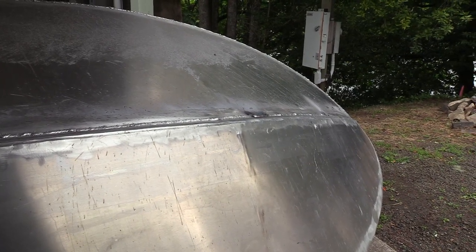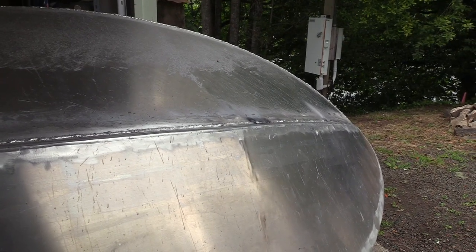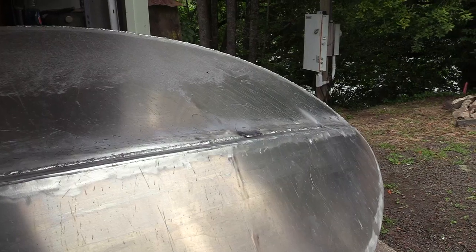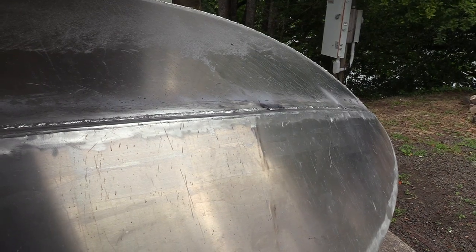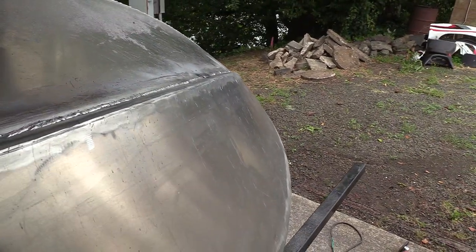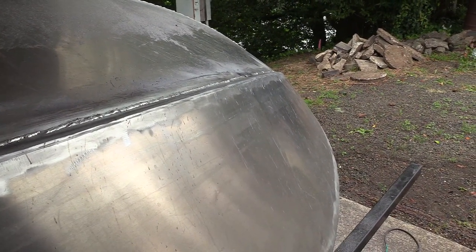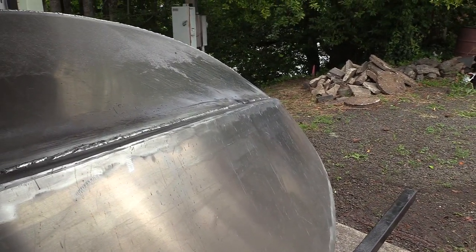For me, this boat project has just been a long show, especially when you run into problems you have to figure out and they're long-term problems — like the whole twisting and all that. If someone had this size of a boat available as a welded hull, I wanted the 12-foot boat, the 3.8, and still do. I like the deeper hull. I didn't want the super mini hull, the 10-footer or whatever, the three-meter.